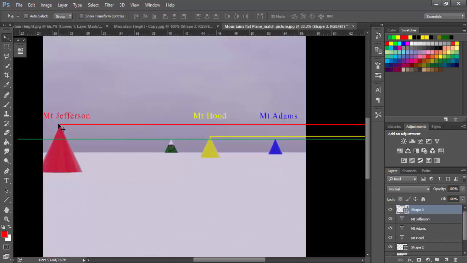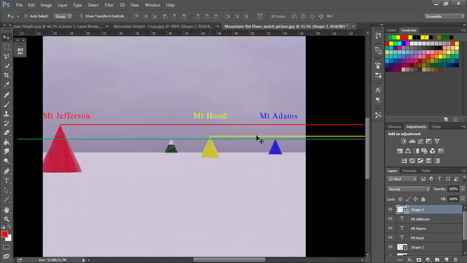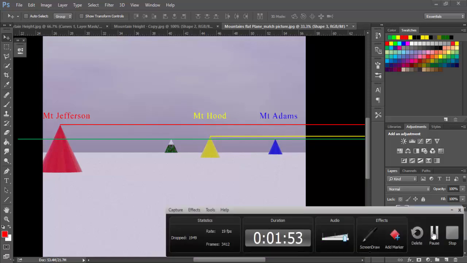On my model here, my Mount Jefferson line, by the way, which is all to scale and distance and sizes, also just passes right above Mount Hood and Mount Adams, like his line here does. Drawing a line from Mount Hood past Mount Adams, you can see that Mount Hood would be just slightly taller than Mount Adams. I did the same here, and as you see, the line is just slightly above Mount Adams.